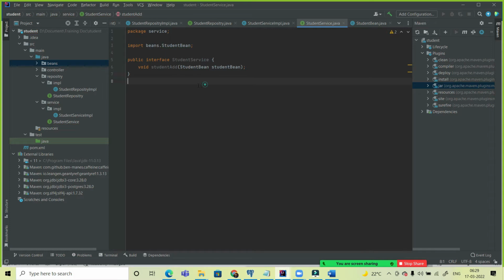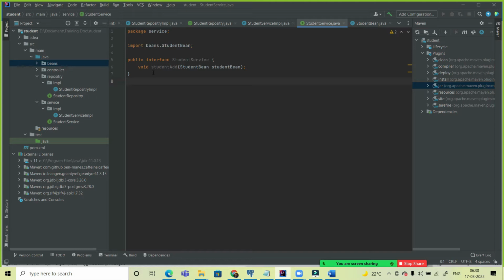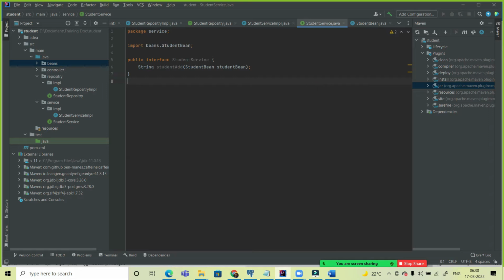So void add. Are you clear over here? Or I'm returning a string, suppose. The string is an error or something. It will provide the result, whether it is successful or not.